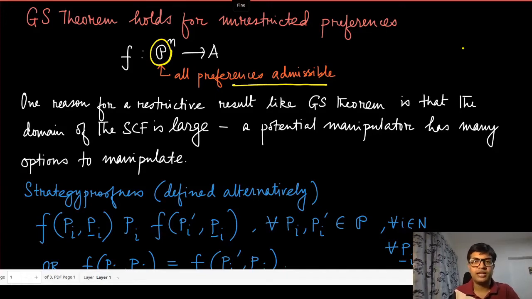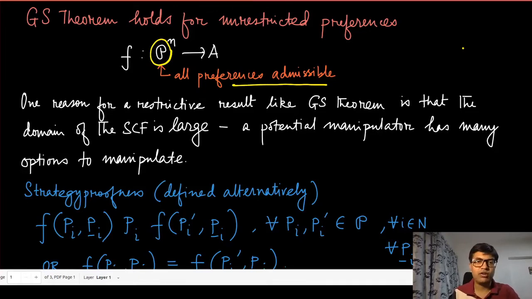In this module and also in the subsequent modules, we'll discuss some of these domains which are strict subsets of this script P, which we call the domain restriction, and that is exactly the area of research where a lot of social choice functions start giving interesting results which are non-dictatorial and also satisfy at least these two properties of ontoness and strategy proofness.